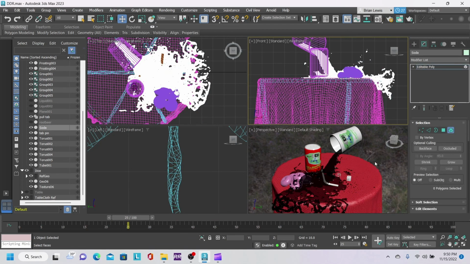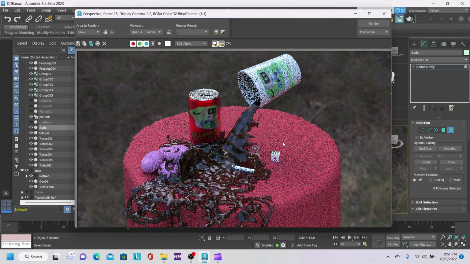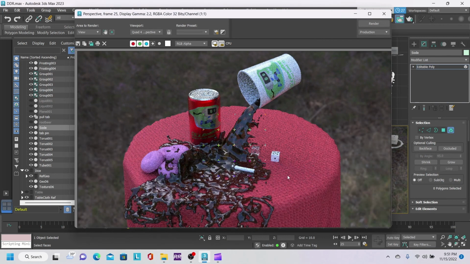So element selection. Let's grab everything off to the side that way. I really don't like how this bit over here looks. So once again, render. There we go, we got that cleaned up.